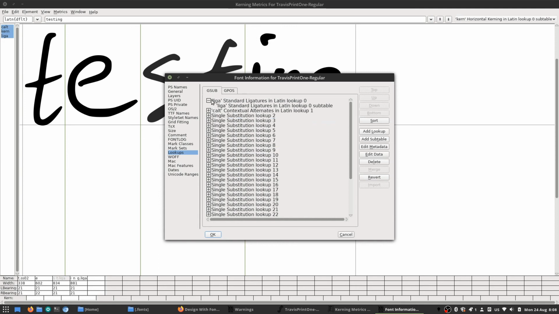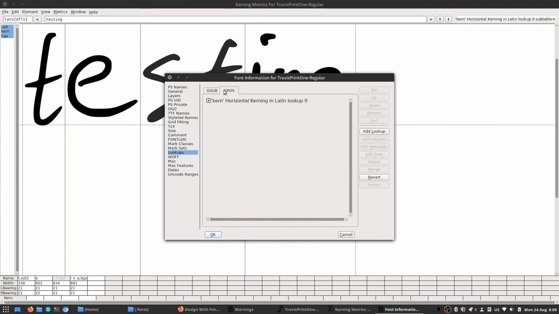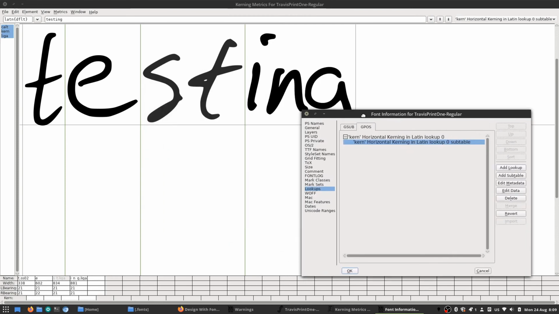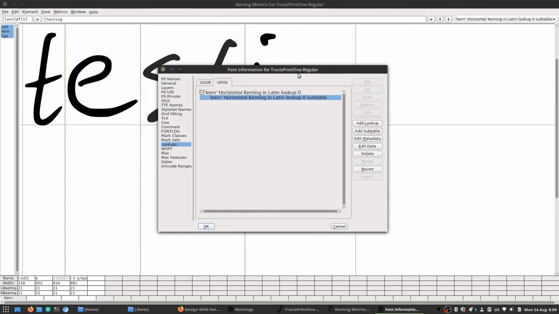So this is for character substitution, and then we also have the position lookups, and here's the horizontal kerning lookup. This is the one we actually care about. But if I edit this table's data, we'll see that the only thing defined as kerning pairs are space and all other characters. So FontForge is complaining because in order for us to define a rule for the spacing between, for example, this E and the ST ligature, we need to have the pair E and ST ligature in a lookup table. So let's make a new table for that.